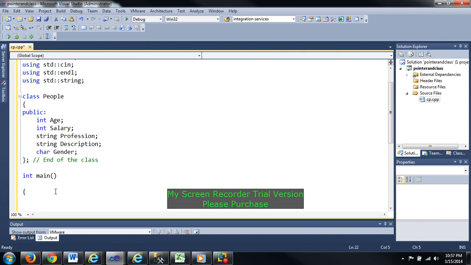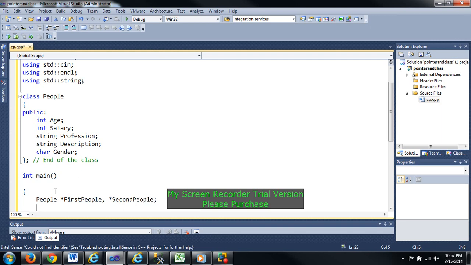We're going to be using the pointer method. People is our class, and we're going to be declaring some objects of that. The first one we're going to call first people, and we're going to declare one more object of that class. We're going to call it second people, and semicolon.